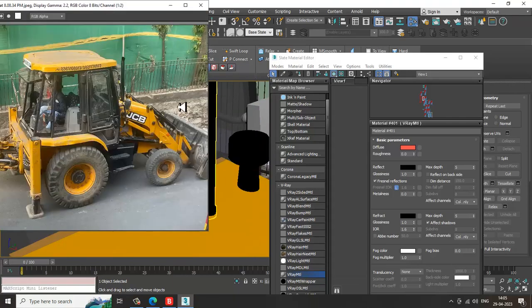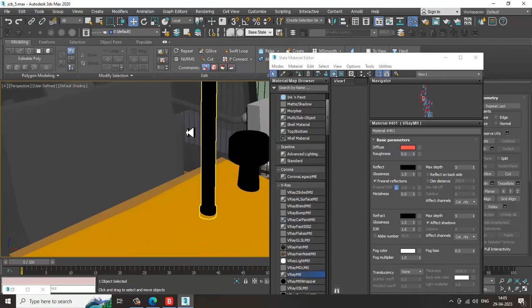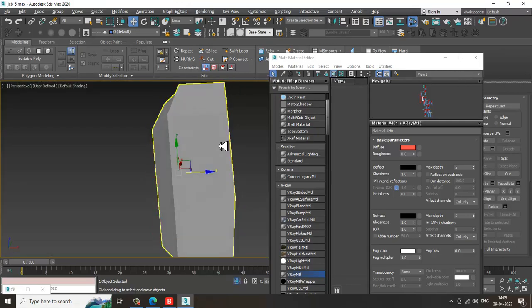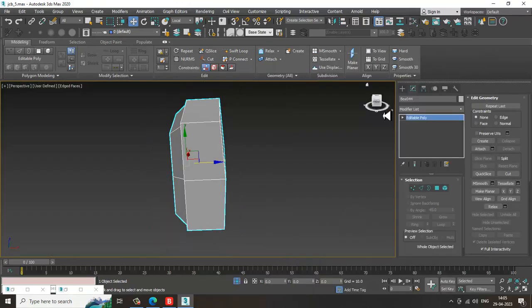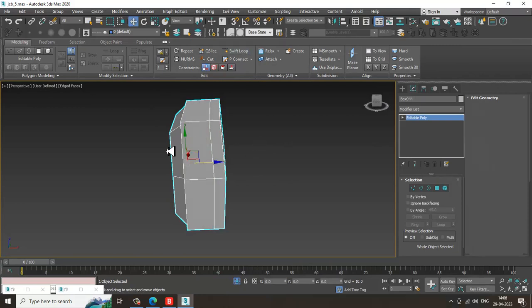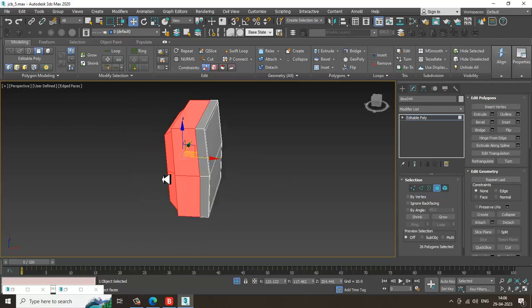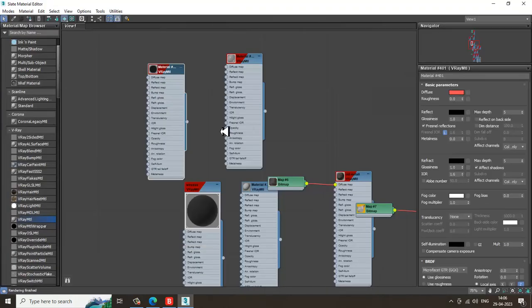So we can just take a reference of it if required, and over here what I'll do is I'll just go over here, I'll put one swift loop, select the polygons, and let's assign a chrome shader.